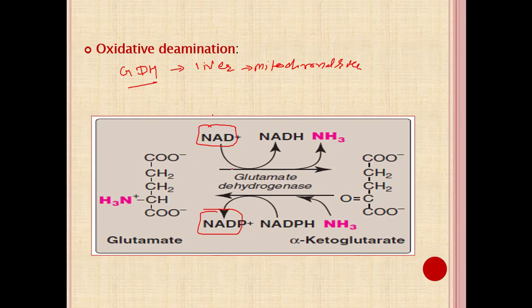That enzyme is inhibited by high levels of NADH, NADPH or ATP and activated by the reverse, ADP. So remember that glutamate dehydrogenase is the most important enzyme for oxidative deamination, present in the liver mitochondria, utilizing NAD and NADP in both reactions. It is bidirectional depending on substrate availability, inhibited mainly by NADH, NADPH and ATP, and activated by ADP.